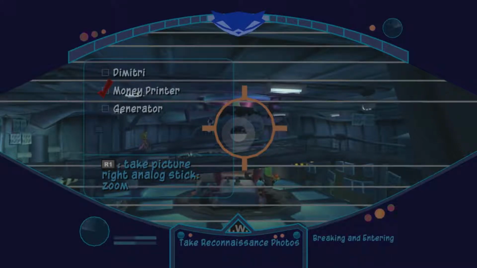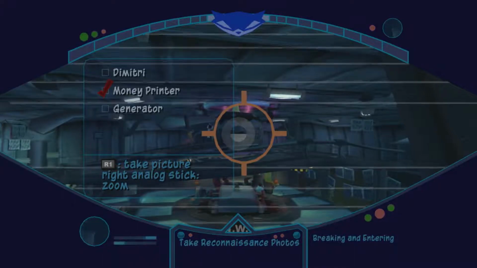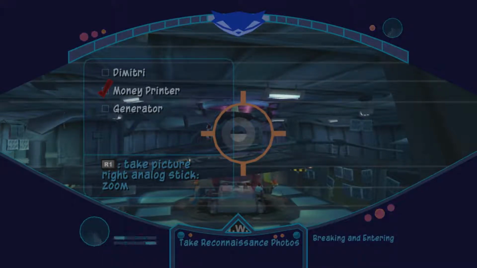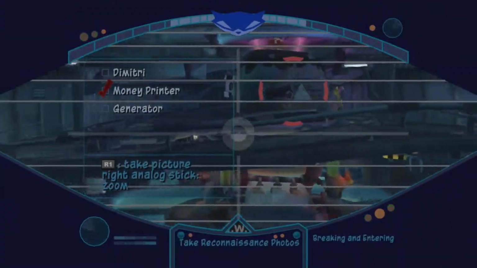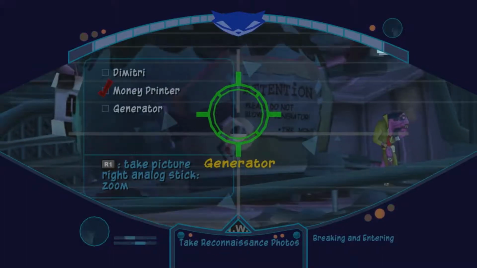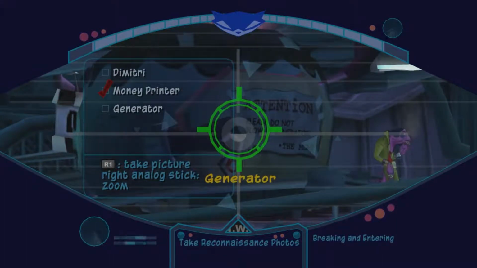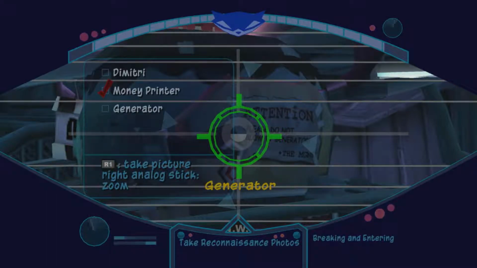You'll usually have to do one of these missions once per chapter. And it's kind of cool that you get a little extra lore from it. Alright, that's the wrong button. There we go. There's the generator. And everything we talk about here will become relevant, which is also pretty cool. They actually did a good job of making intel gathering feel real.